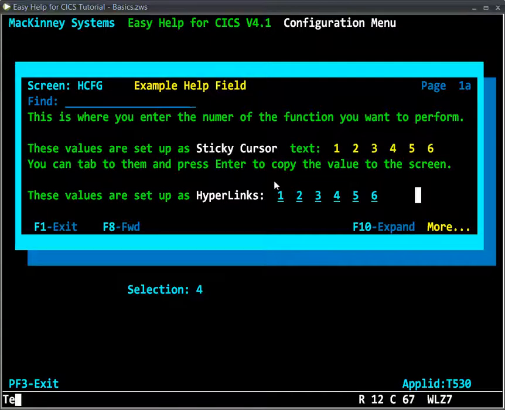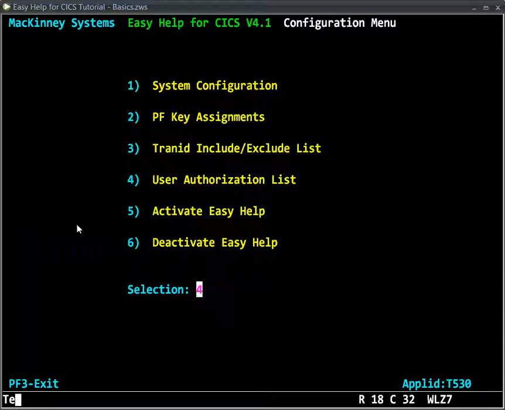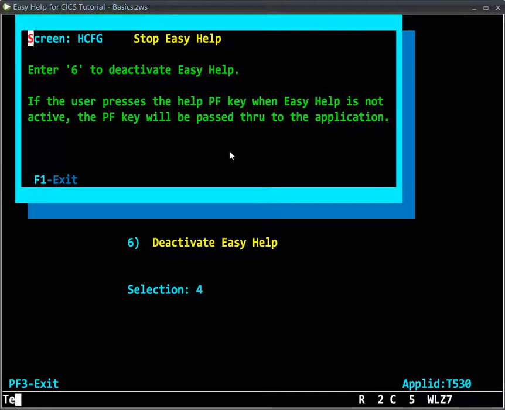Let's see, what haven't we talked about yet? When you're done with the help, you just press the exit key. It's defined on this system as the same as the help key, and you're back to your application. Now, this is such a simple transaction, it doesn't make sense to have a lot of fields defined or a lot of help text defined, but just to show you that you can define a field anywhere, I'll move the cursor up here, and we can see that something was defined for that area.